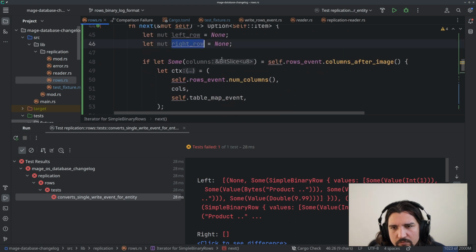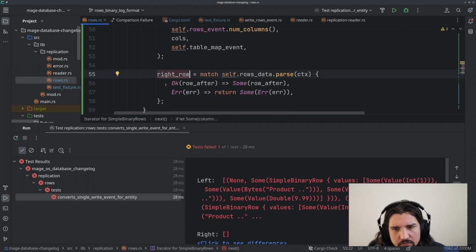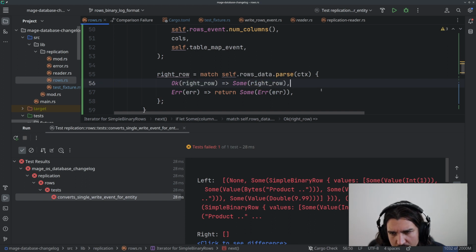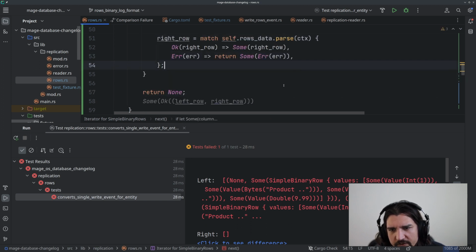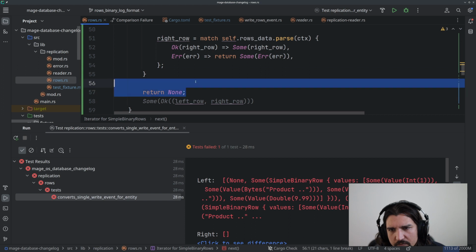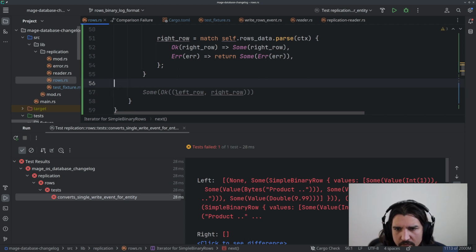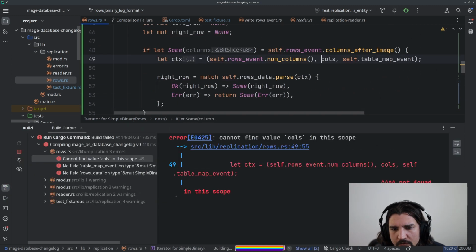Rows. Right row. Then we have rows data. But there is no parse method, right? It should fail now.